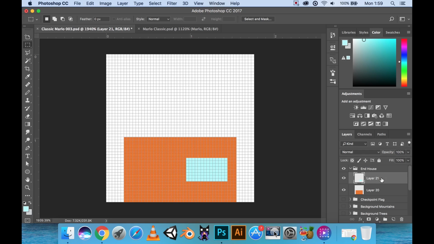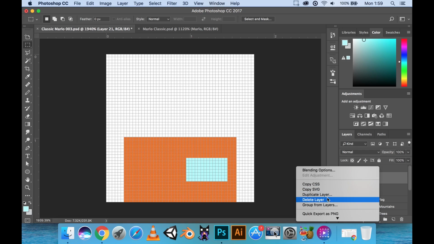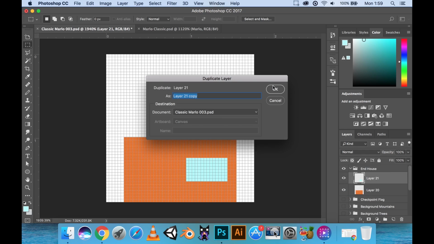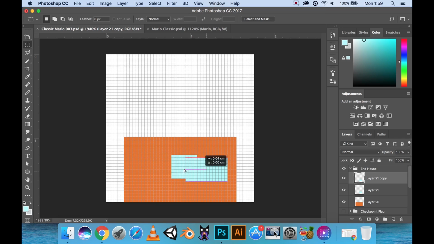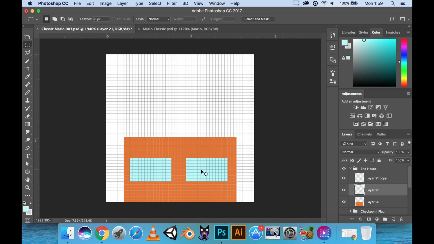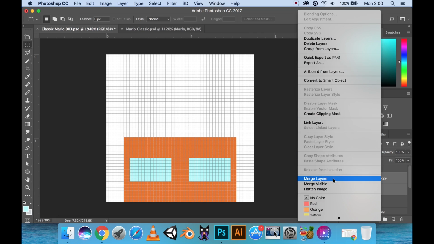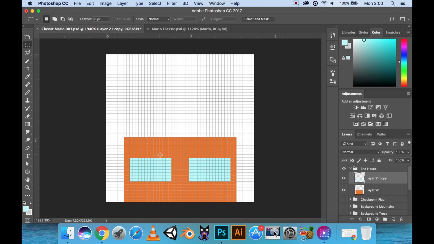Actually, no, I'm going to duplicate this piece right here. Let's duplicate this, and I am just going to hold Command, move this down. Maybe a little bit more here. Move this piece as well, so we get a space where we can make maybe a door or something. I'm going to take these two and merge them together, so I can actually just delete, say, 4 pixel wide areas here. Delete that, and I am going to create a nice simple door.